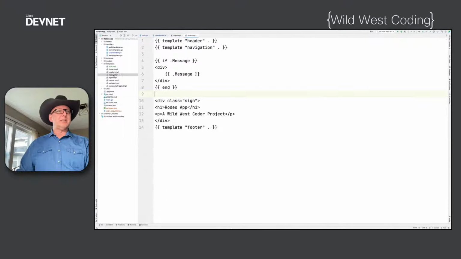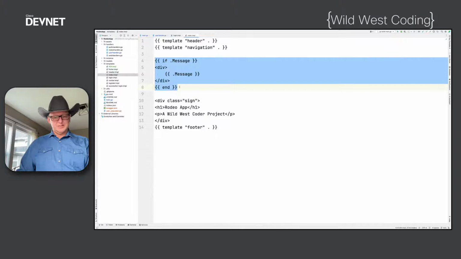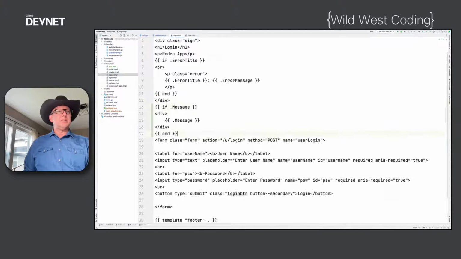If we look at our index, we're going to just copy that, and we'll go up here to our login page, and we'll put that under there. Why not? Seems like a good spot as any.